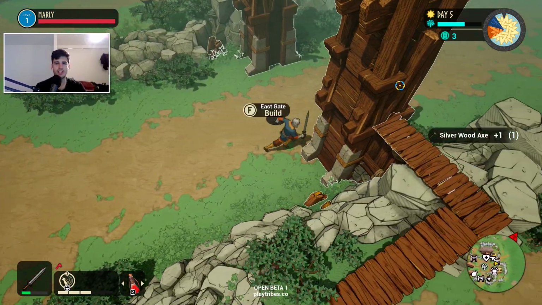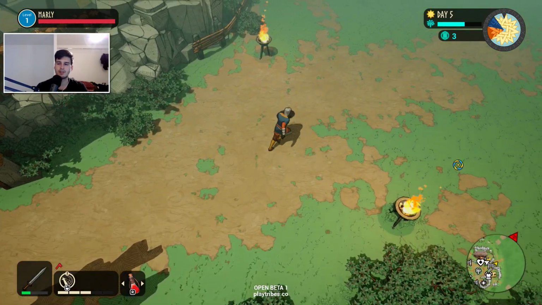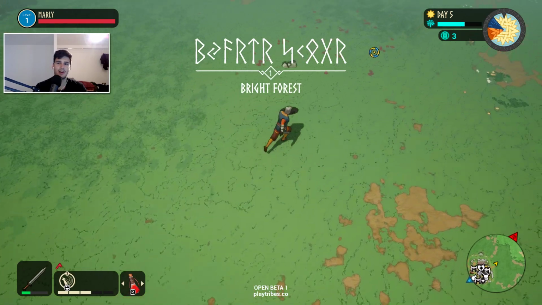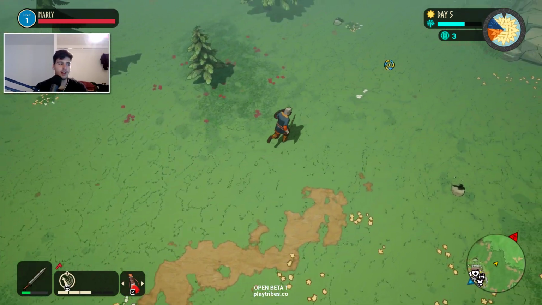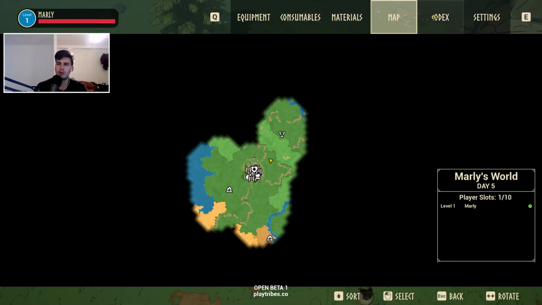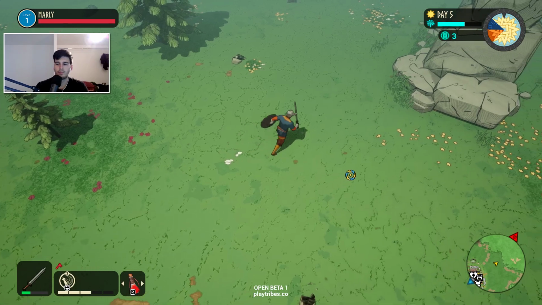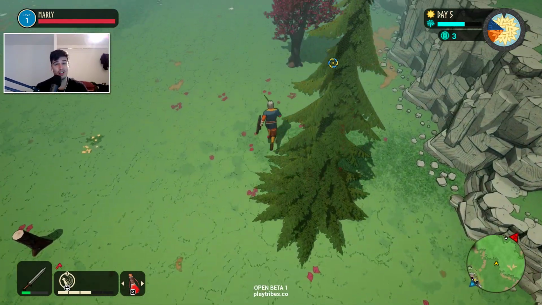I think we should head off in the same direction. I kind of want to see if we can get any further up there. There is that boss symbol that makes me think there must be a fight up there somewhere. The game seems to be divided up into these regions. So if I go and click on Codex, yeah, these biomes, I'm presuming that each biome may have a boss encounter.